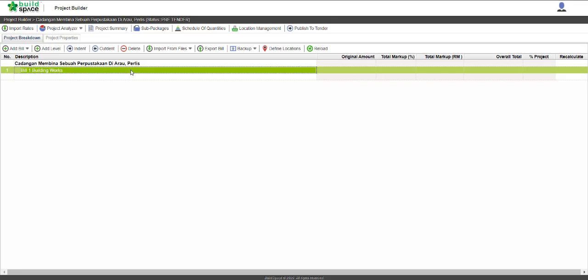So basically there are three methods of entering the elements and the description into each build. First of all, there is the option to manually input everything into the description. Secondly, we can make full use of the library that we already viewed earlier. And also, we can so choose to import from Excel file if we have the Excel documents. So I will demonstrate one by one, beginning with the manual type in.